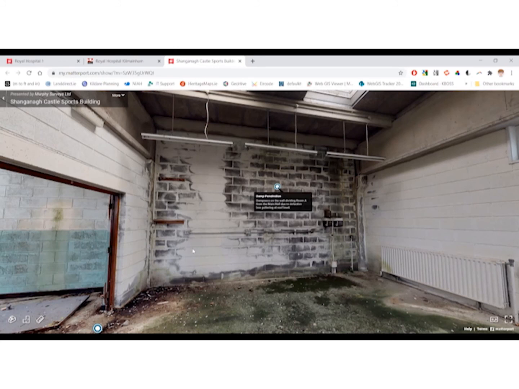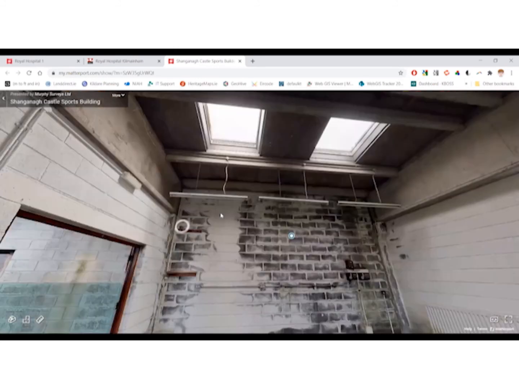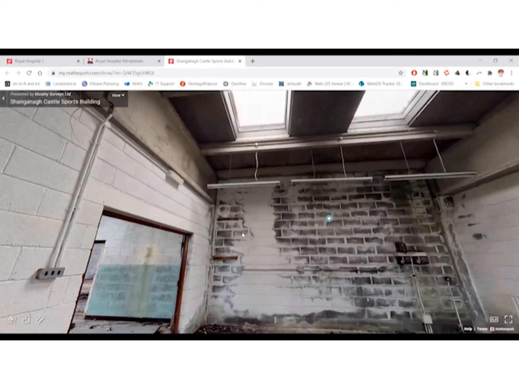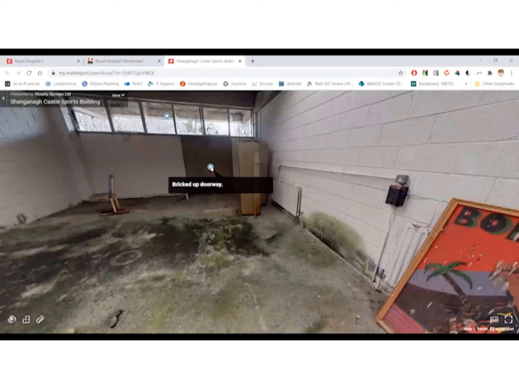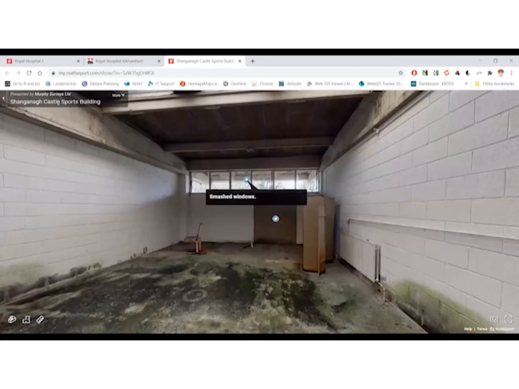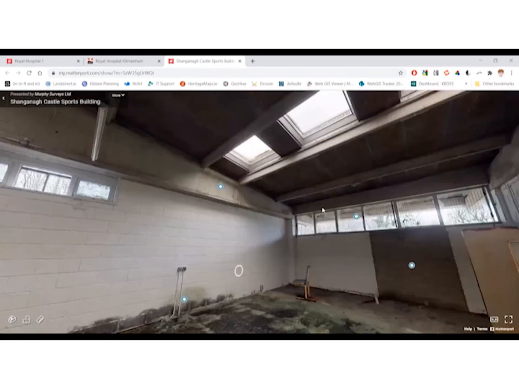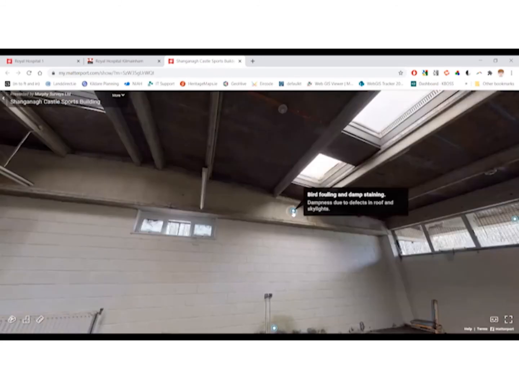And this 3D walkthrough isn't showing that box guttering, it's only an internal view, but because I carried out the overall survey from the outside, I'm confident in making that comment. So, bricked up doorway. So just comments for the client, smashed windows, to better be able to understand the building as they're walking through this 3D walkthrough.